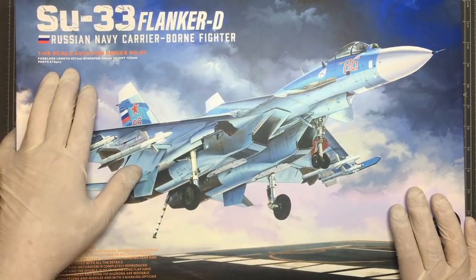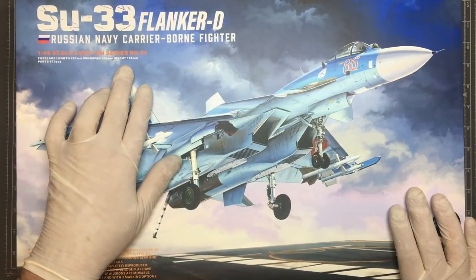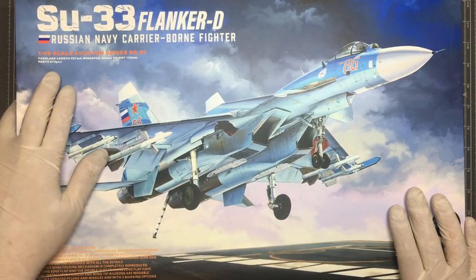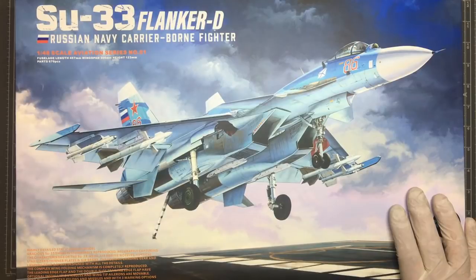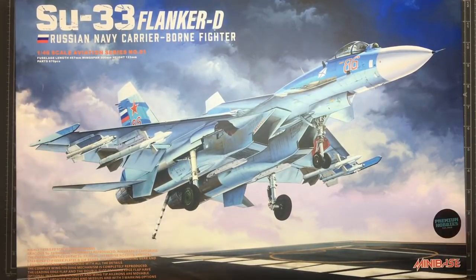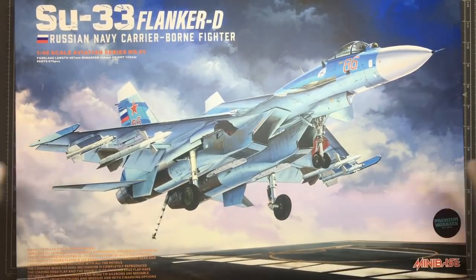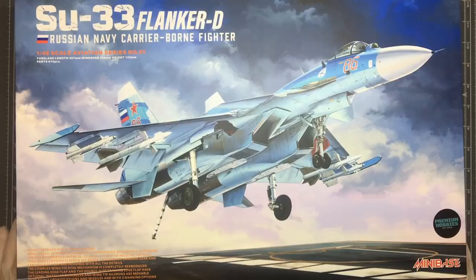Fuselage length 457mm, wingspan is 306mm, height is 123mm, and there's 670 pieces. And believe me, this is not like a lot of the kits where you see 670 pieces and 370 pieces of that is armament. It's not like that at all.